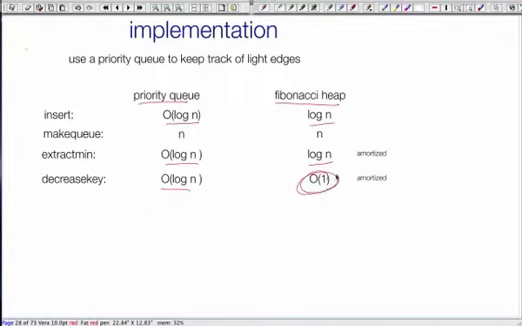I really want to find a clever way to do decrease key operations. And so he came up with a new theory. Not a new theory, but this amortized analysis. We talk about this in the graduate version of this course, what a Fibonacci heap is and how the analysis works. But the basic idea is that amortized over all of the E operations that you're going to do, he figured out a way to make decrease key run in constant time.